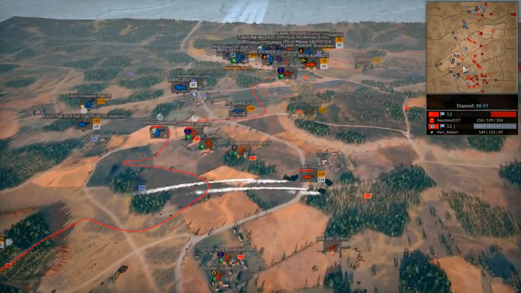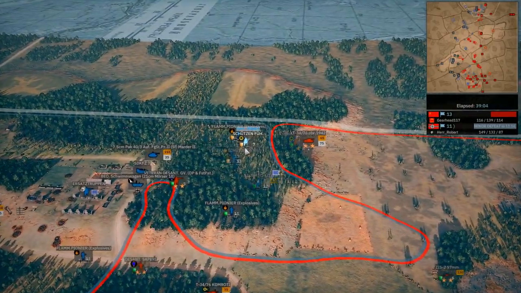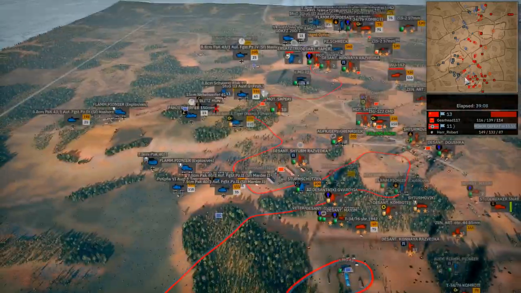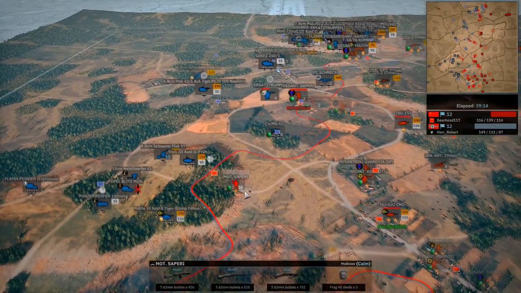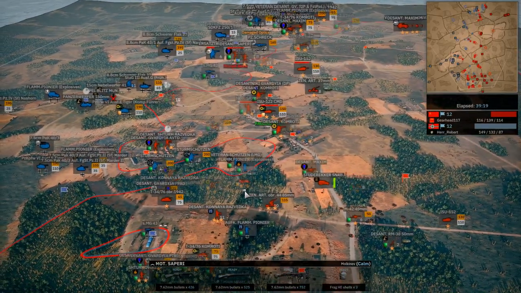So up north, though, Herr Robert has made pretty good progress in capturing that hill, at least. It's definitely relieving a little bit of pressure, but down south, it's just not pretty. I mean, Gearhead even managed to get into the central southern hill position with just a superior squad. You might say he's feeling rather superior.